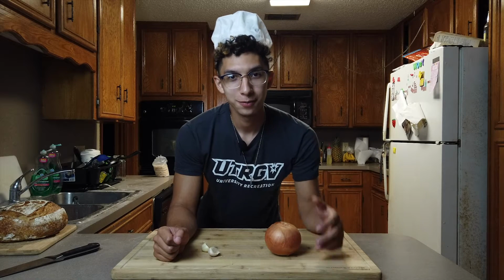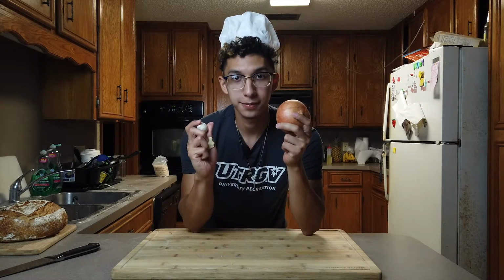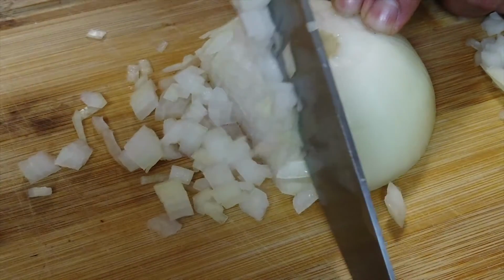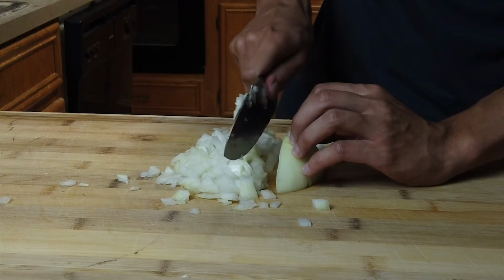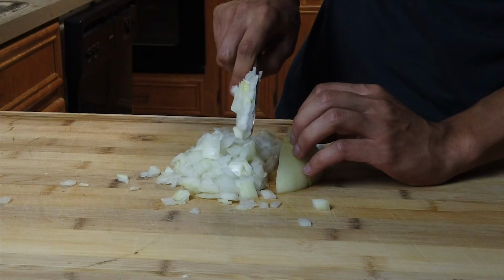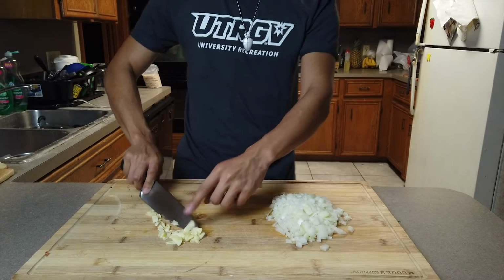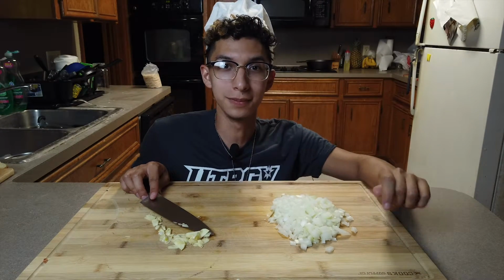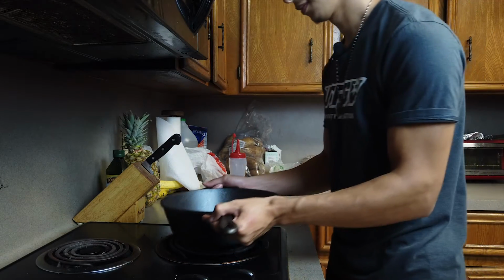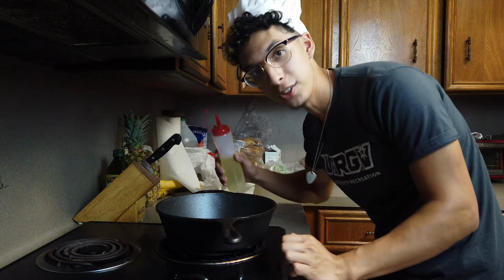Now let's get started. First, we're going to dice up half an onion and 2 cloves of garlic. Now I know you must be jealous of my onion cutting skills, but just like Gusteau says, anyone can cook. Now that that's done, we can go ahead and heat up the Dutch oven. Alright, now we're going to turn the stove to medium-high heat, and we're going to add a little bit of oil.